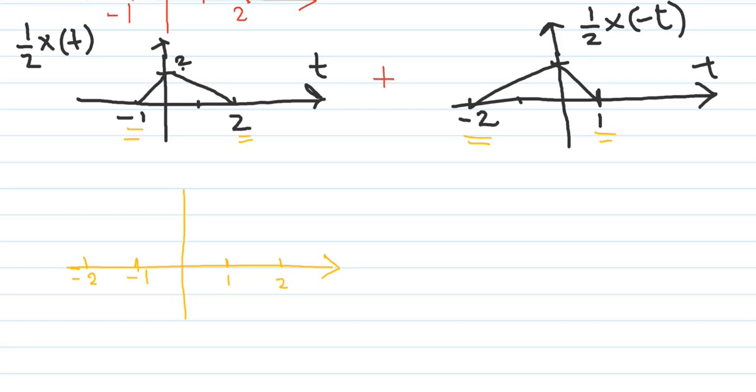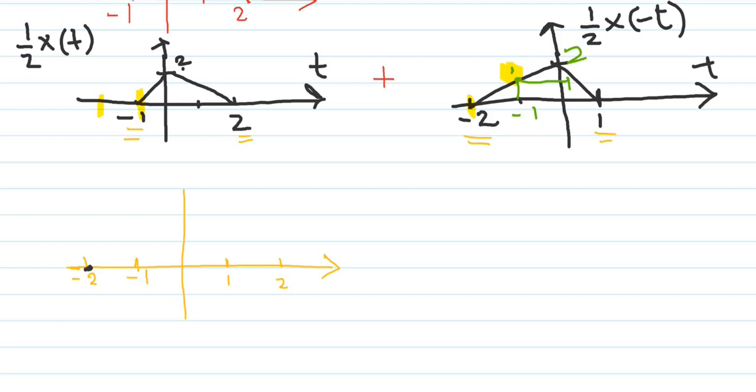Okay, now if you see here, basically my signal at minus 2, the signal value here is 0, the signal value here is 0, so 0 plus 0 will give me 0. So basically I will end up at some point 0 here. Okay, so at minus 1, the signal value here is 0. At minus 1, if you draw it here, if this is 2 here, it means this is going to be 1 here. So at minus 1, this point here is 1 basically. Okay, so 0 plus this 1 will give me 1.